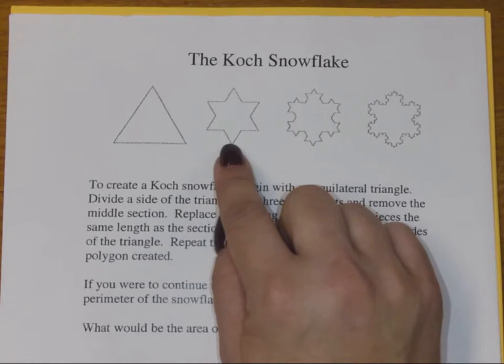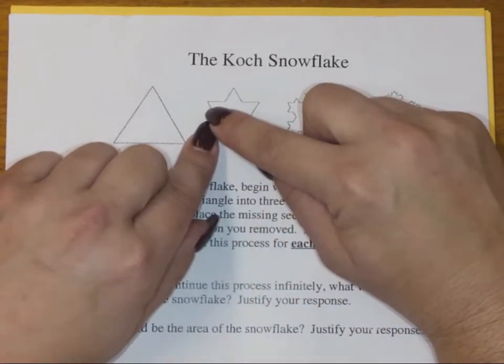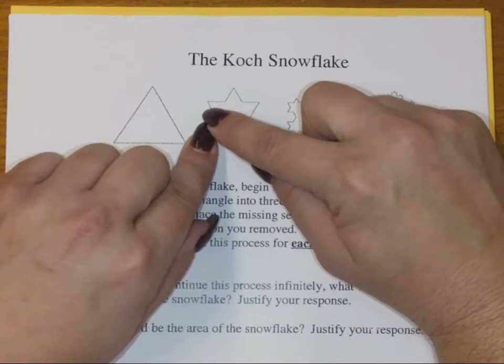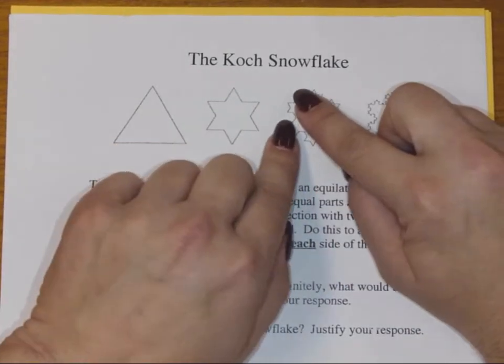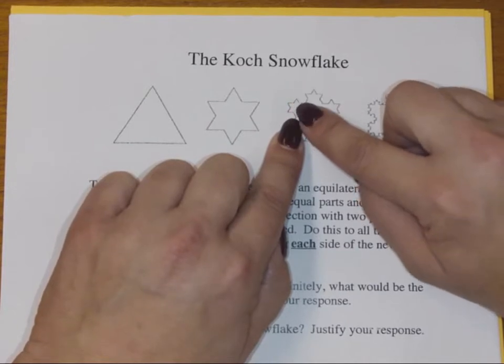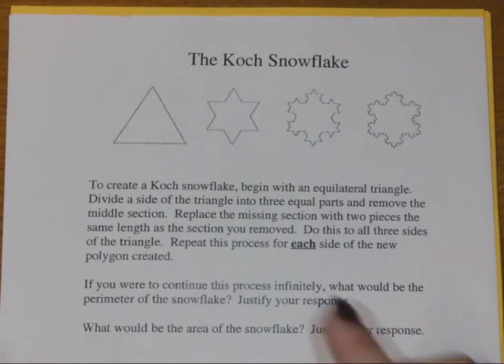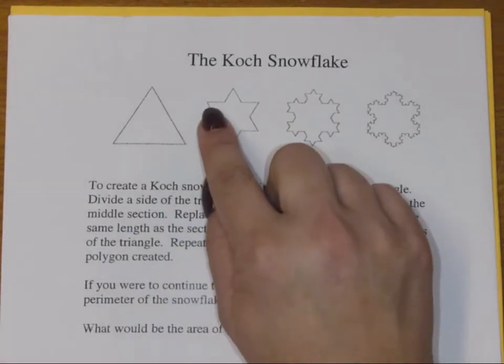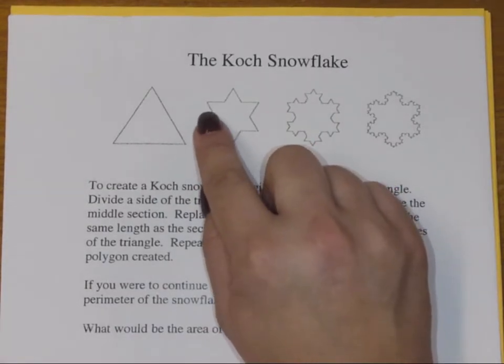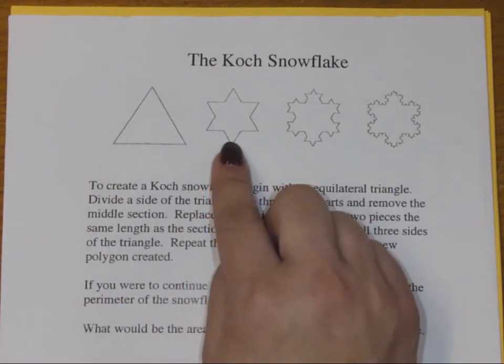So if I do that again, these 12 sides here, I'm going to take out the center third, and I'm going to add an equilateral triangle and then erase, right? So that turns into this piece right here. Okay, and then that other side, and then the other side. So now I've got 12 sides that each of them is getting this extra little angly thing. I went from 3 sides to 12 sides, right? Now how many sides? It's going to be a lot, okay?